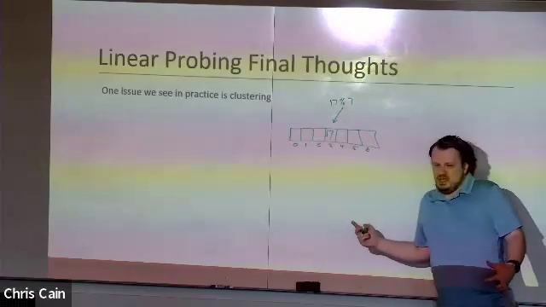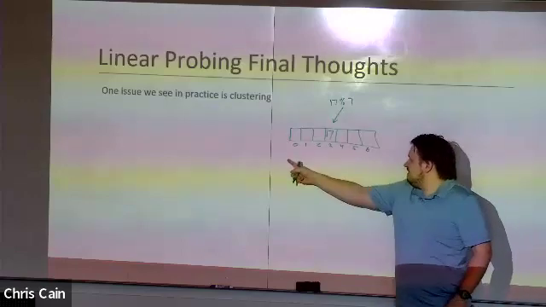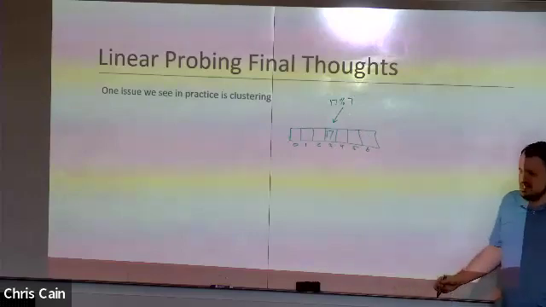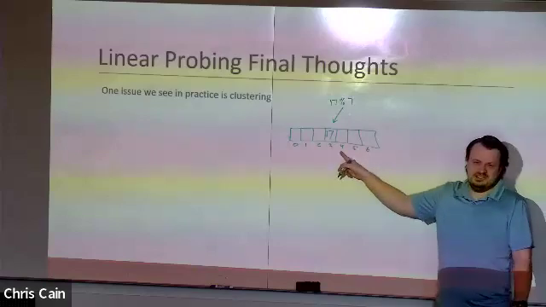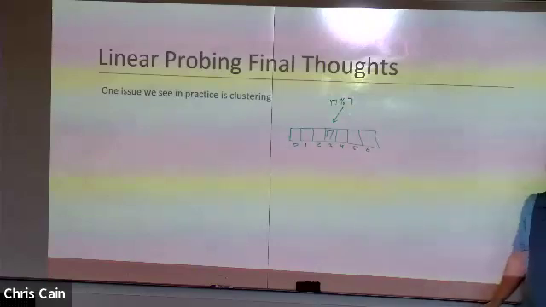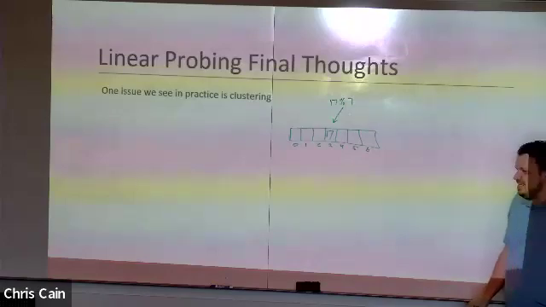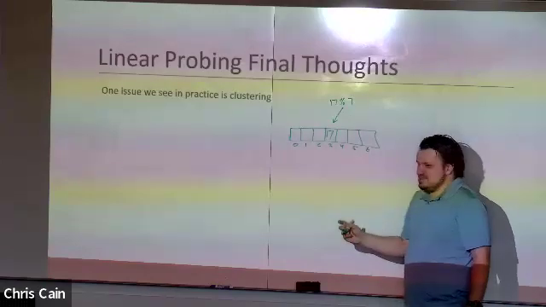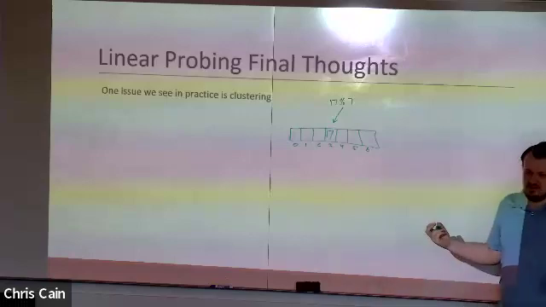We would expect that whatever number comes next should be equally distributed among these. The fact that this first number hashed to index 3 doesn't bias the next number to not hash to 3. They're independent events. So if these were evenly distributed, let's say we have the same number of numbers that hash to each of these. Let's say there are 100 of them.